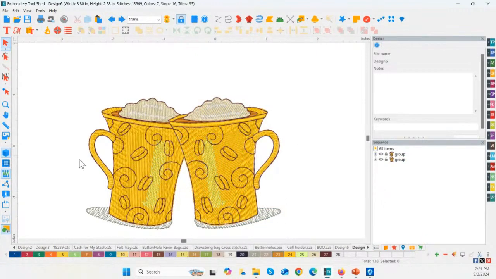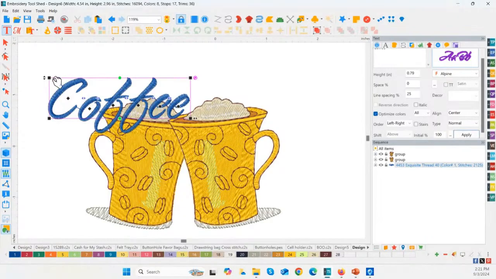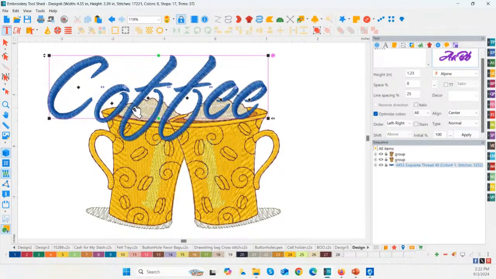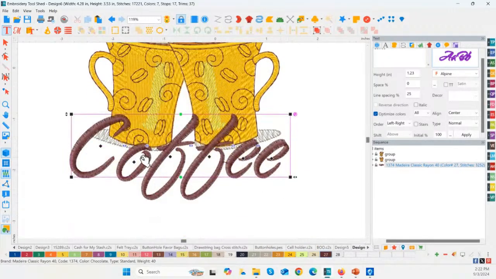Okay. And another thing you might do is add text. So if I click my text tool and let's just say coffee and click apply, and I can make this larger if I want. So if I wanted the coffee to run right over the bottom of this cup like this, I might just leave that. Now, if you don't want to leave it, if you do a right mouse click, well, this is a really good learning lesson. Notice here that I have different text options. That's because I still have my text tool selected, okay?